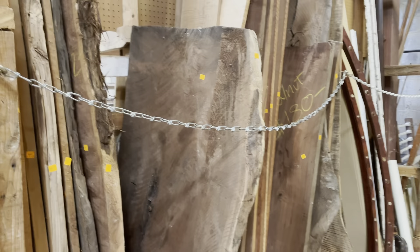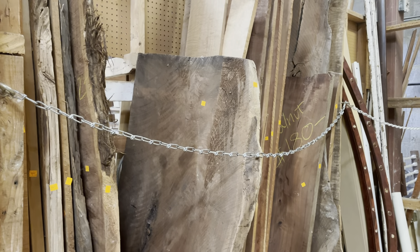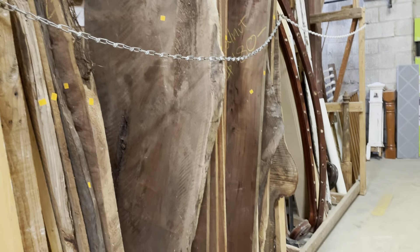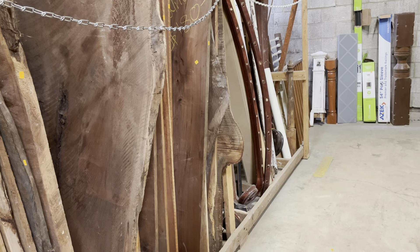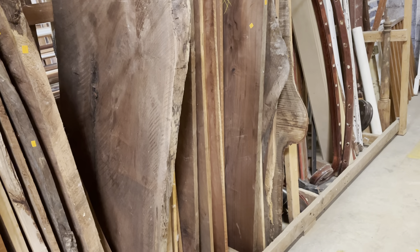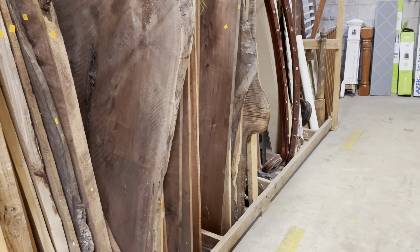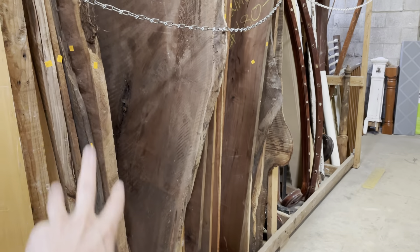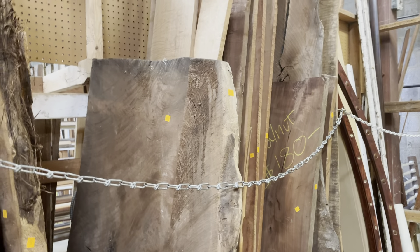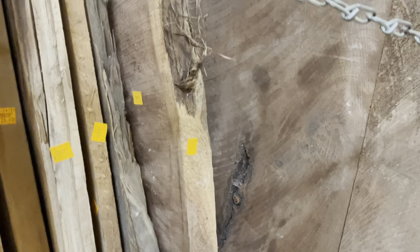Another donation that we wanted to highlight is we got a donation of lumber, which is right next door. So we have Tree Incarnation Live Edge Lumber up at the front of the store. Tree Incarnation is a consignment operator here at Community Forklift. What they do is they take trees that have been removed for development or by storms and they plane them into Live Edge Lumber for sale.